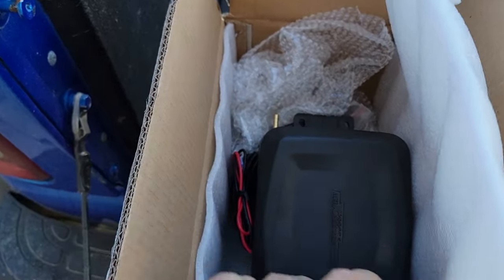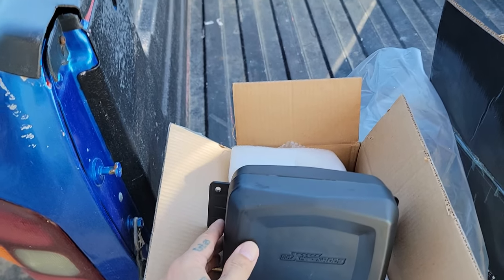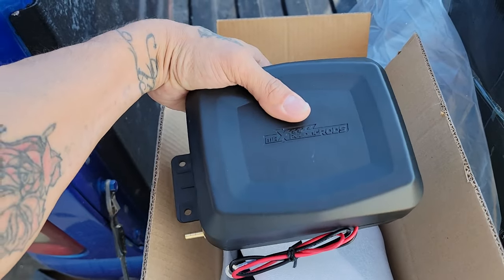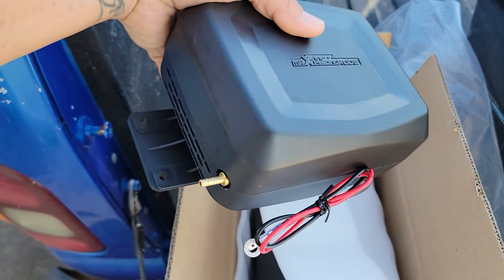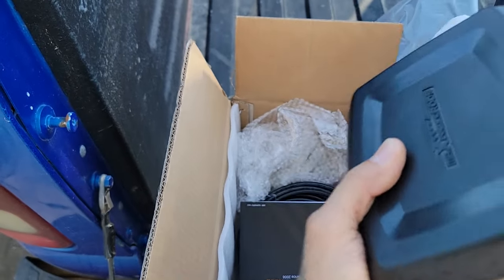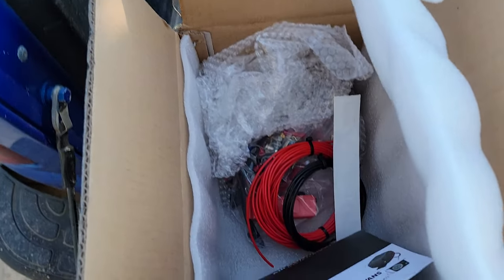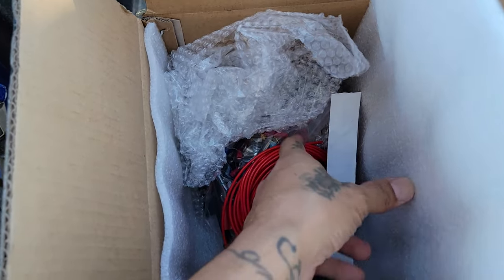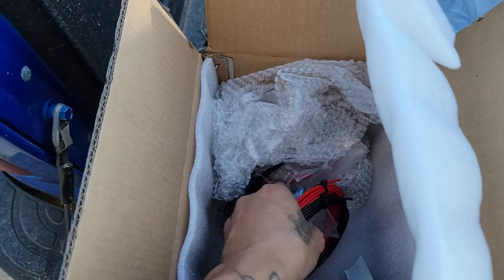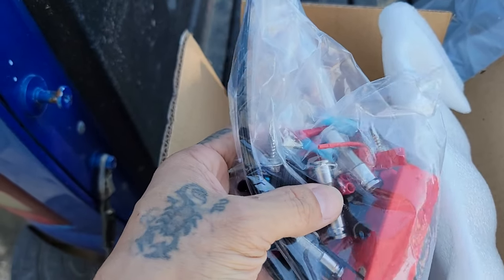Not only that — also from Max Speeding Rods — I got my hands on this small compressor. Since I'm not going to be riding around with a tank, this is not a major airbag suspension setup; this is just the air compressor. This kit comes with everything you need to wire it in — a bit more tubing, an installation guide, a Max Speeding Rods decal, some wiring, zip ties, and extra fittings.